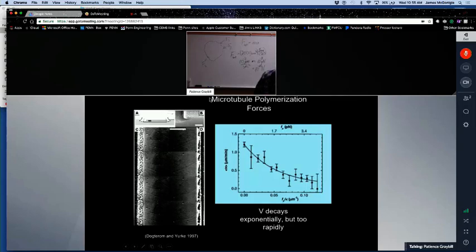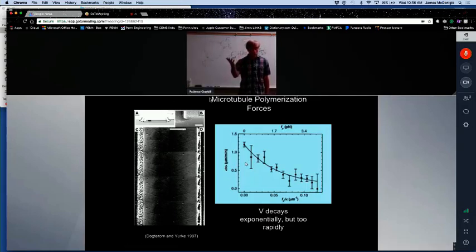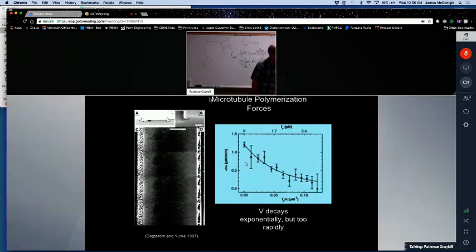But again, because we know the mechanics, we know what the force is simply from the bending of the filament. And then from the videos, it's possible to measure how the length is changing over time. So we know how the growth rate depends on the force, and that's what's plotted here. What we see is that the growth is dropping rapidly as a function of the opposing force. It's actually dropping exponentially, and it doesn't agree completely with the theory. The drop is a little faster than it should be, but it seems like we basically understand this kind of force generation.